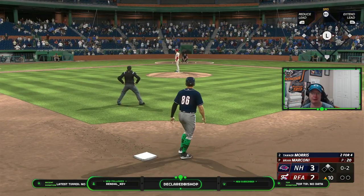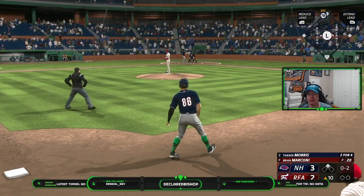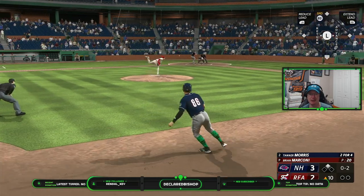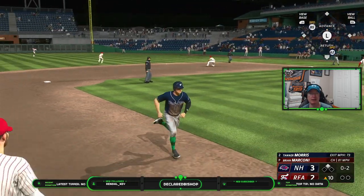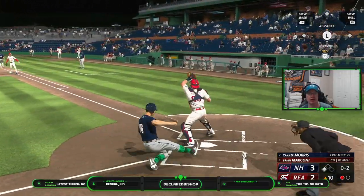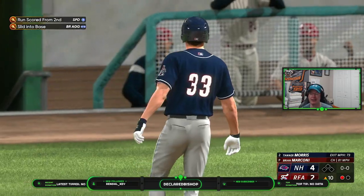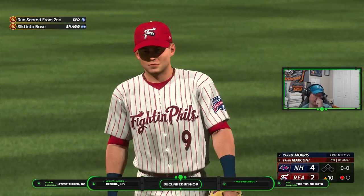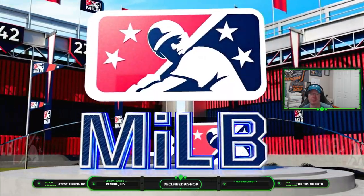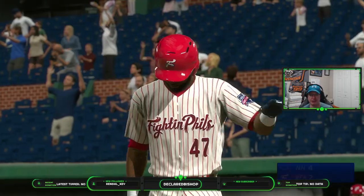All right, here we go. Tanner Morris. So, we're up by one. The 0-2. That one to first. Oh, he gloves it. Onto the pitcher. On the money. Nice play. Too slow. He beats it. They take a two-run lead. We're up by two. He took a perfect angle to get to this. Now the Phils got to come back.